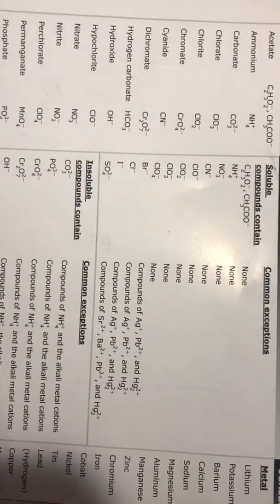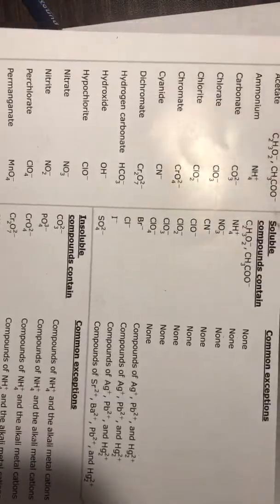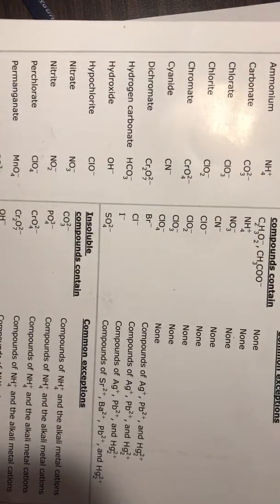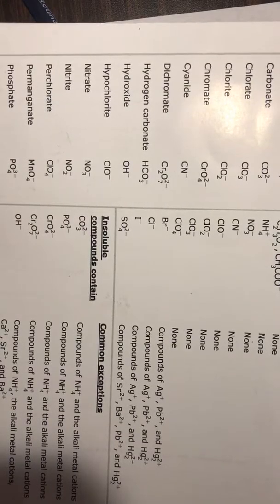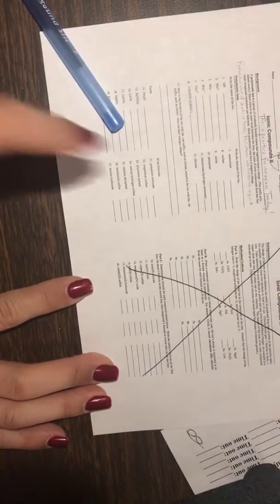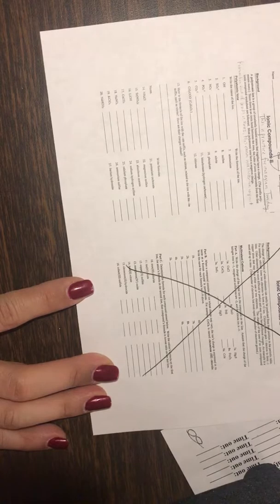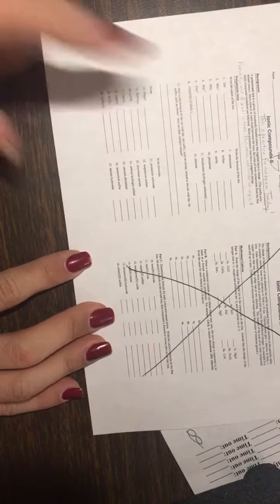So you don't have to memorize these, but they are named differently, okay? Remember ionic bonds yesterday I said ended in IDE? These are special and they end in ATE or ITE. Some are a little bit different, but you can always refer to this. So we're going to start with 1 through 6 on write the name of the ion.